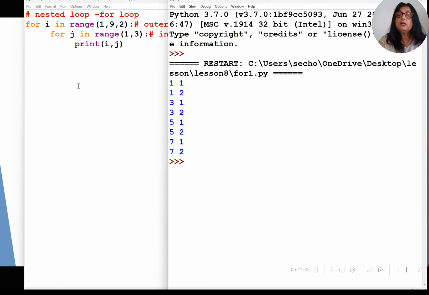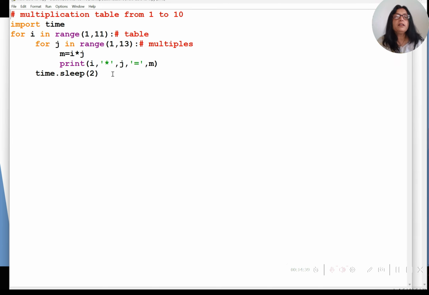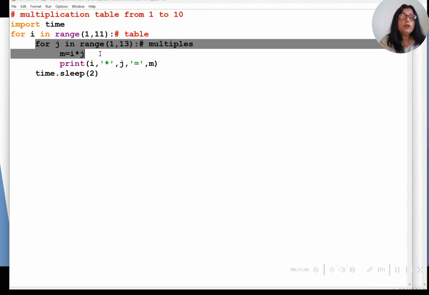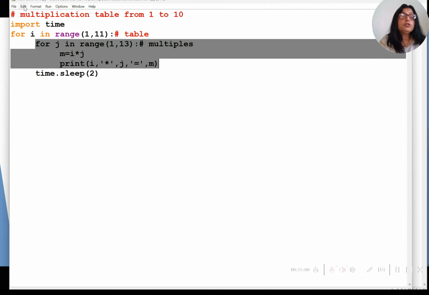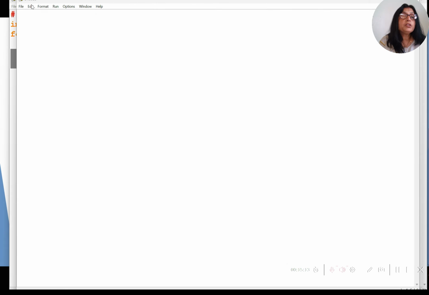So let's learn the table program. Now look here. We have done the program to find the multiplication table. Just look at the inner one. In the previous lesson we learned how to do the multiplication table. You see here, within the for loop, I mean the inner loop, the statements are given. We'll just copy this inner loop part, store it in a new file, and paste it here.